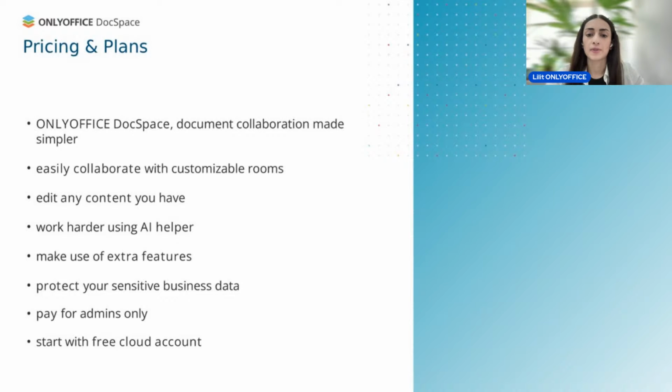The rooms are a collaborative workspace where you create, edit, and manage documents, spreadsheets, and presentations. You might think of it as a virtual room or a shared digital space where team members can collaborate in real time, exchange ideas, and work together on projects. Rooms in OnlyOffice DocSpace are designed to facilitate seamless collaboration by providing tools for version control, commenting, and more, making it easier for teams to collaborate efficiently on various tasks and projects.